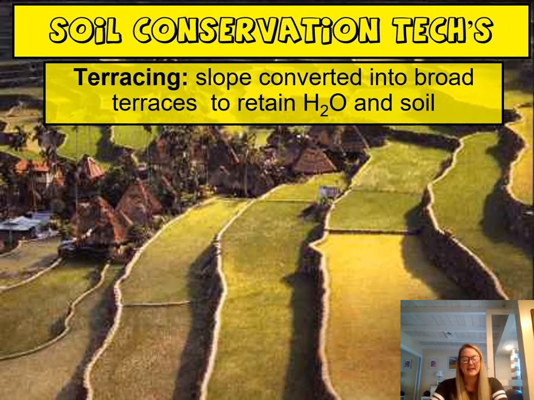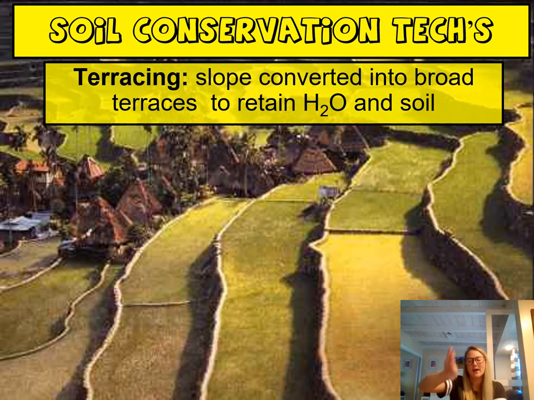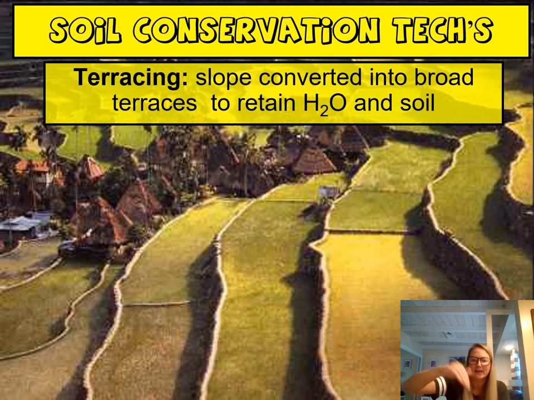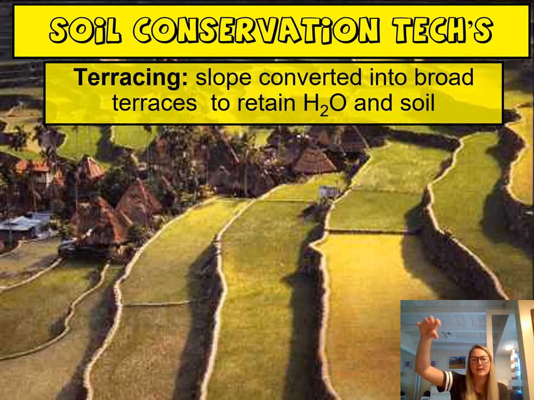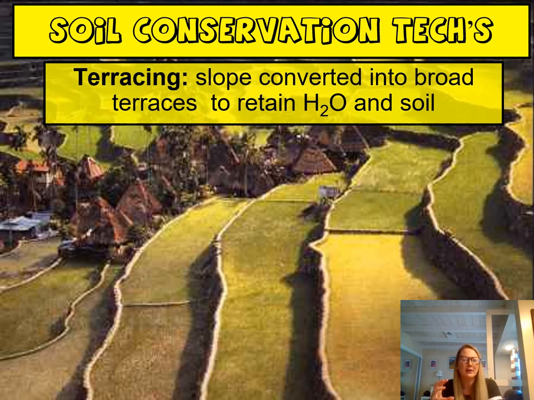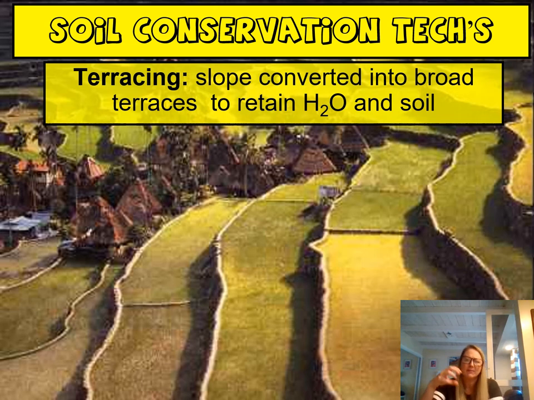Here are some techniques farmers can use to keep soil in place. The first is terracing — you cut terraces into a slope and plant along them. When you water your fields, you start at the top and water follows gravity down to the next terrace. This keeps soil in place because if any soil moves with the water, it just goes down to the next terrace, staying in your area.